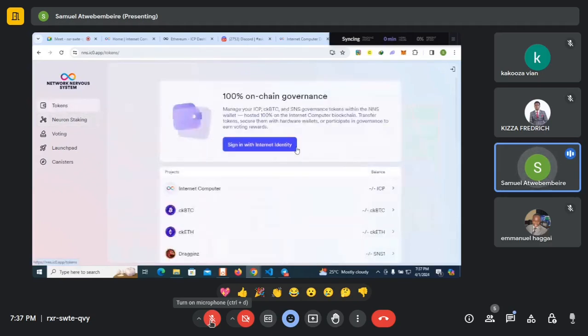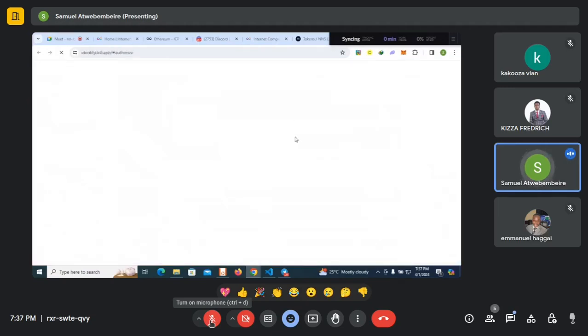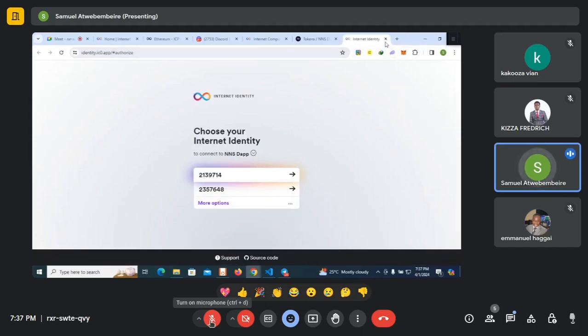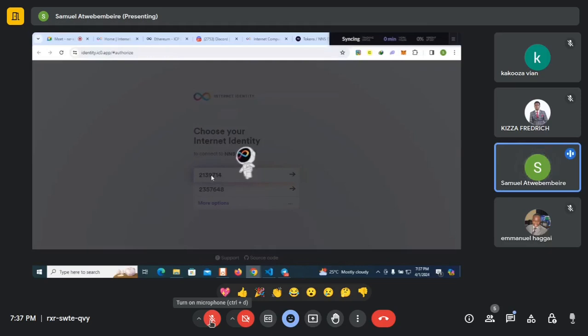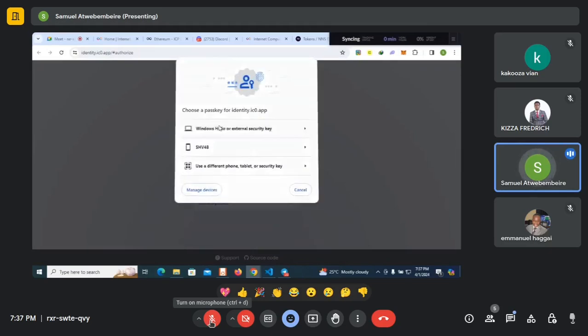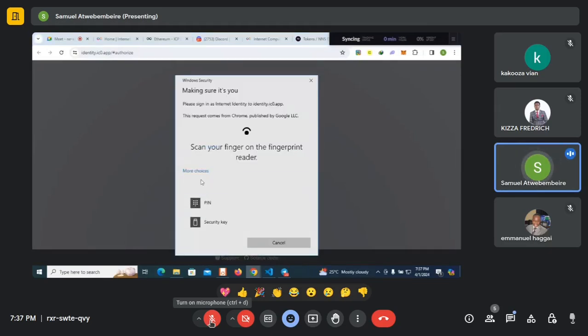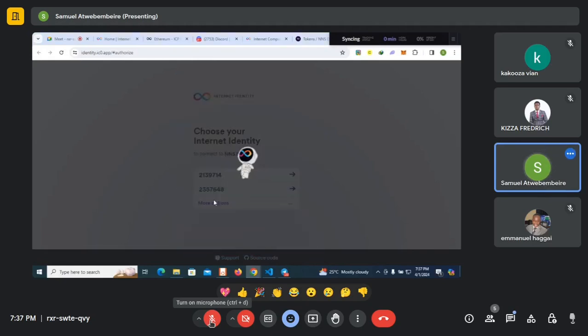And so this is one of the major wallets that people use on the internet computer. You just have to sign in with the internet identity, which is yet another concept that we will talk about at a later stage. After logging in, you can get access to the wallet and do a bunch of different things with it.